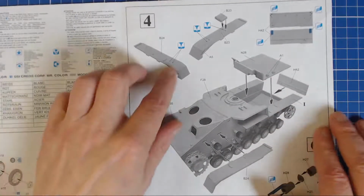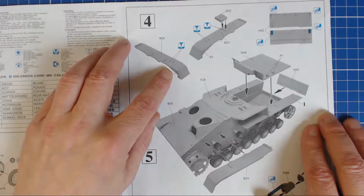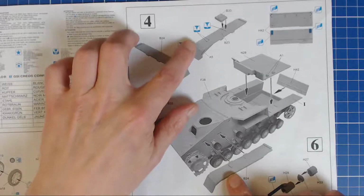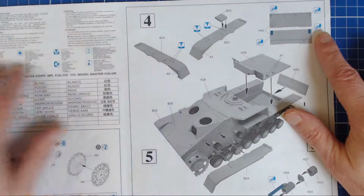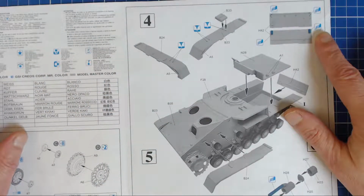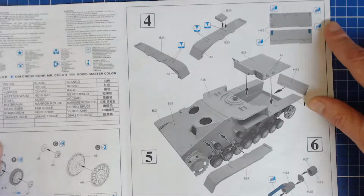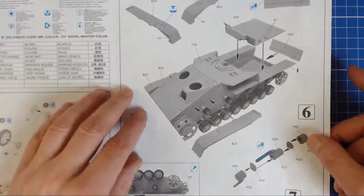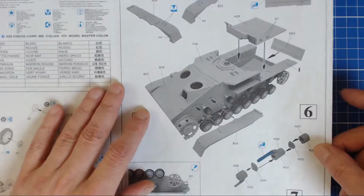You have to pay attention to the details here because they are calling out some holes being drilled. You want to get those early. You don't want to attach those fenders and then have to drill those out later, so pay attention to that. Also, there are a few areas where you have to remove little bits and raised parts, so you have to pay attention to that as well. I'm not crazy about having to remove parts, but I understand that when they're doing different versioning and using the same parts and molds, sometimes you do have to do that to get variance of the vehicle.